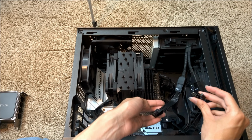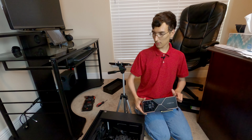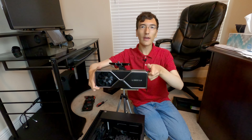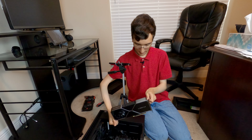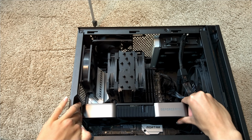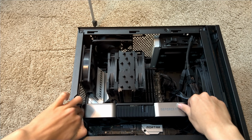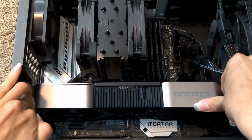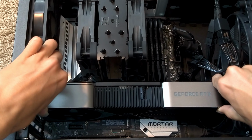But now for the moment of truth. Will this graphics card actually fit in my system? I'm about to find out. Here we go. The RTX 3080 Ti going in my ultimate sleeper PC build. Okay, it's slotted in the PCIe slot. It should click any second now. And I'd say that's in.